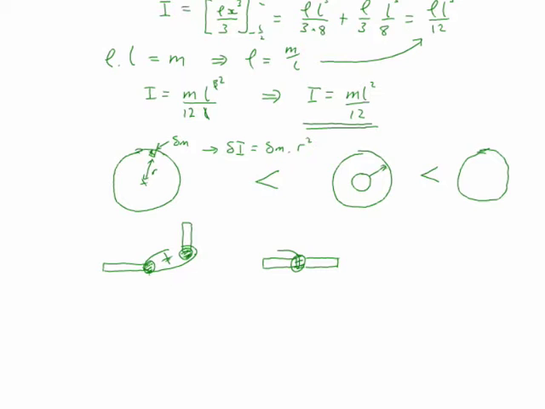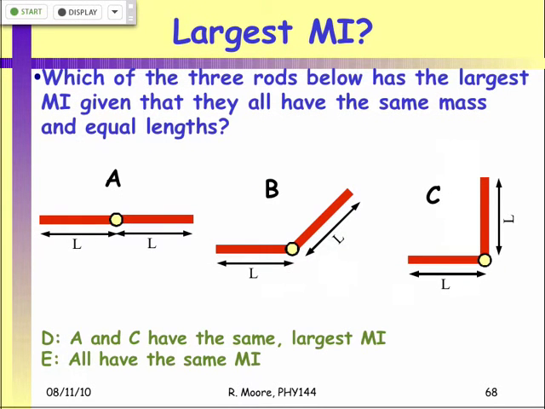In fact, the best way to think about it is, since this thing is rotating about its pivot point, it'll go through this position and go through that position, and clearly as it's moving round, its moment of inertia does not change. It's got a fixed moment of inertia, so it doesn't matter what angle it's at, it's going to have the same moment of inertia, right? So the answer is that it doesn't matter what the angle between these rods is. You're always going to have the same moment of inertia. Okay.